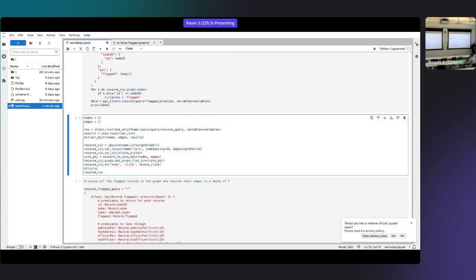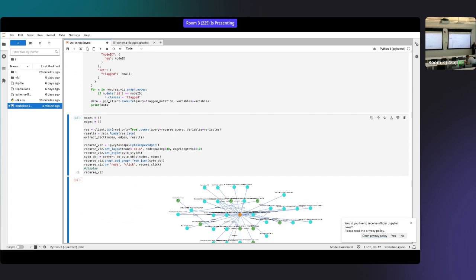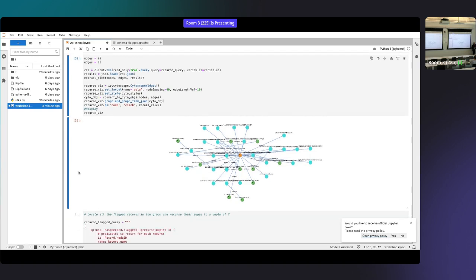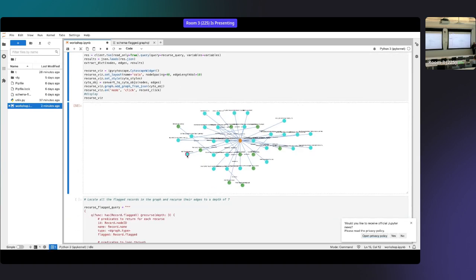And here I'm going to execute the next cell, which is basically the same thing as we did earlier. And now it's just getting a new graph, which has the definition where if you click on a cell, now it's turning red. That means that I'm flagging these entities or records in the graph, and now I'm indicating that. So this is mutating the graph. So anyone else who's looking at your graph could see that these individuals or these entities have been flagged for some reason.